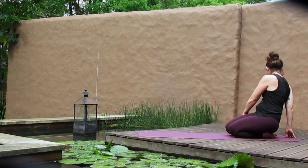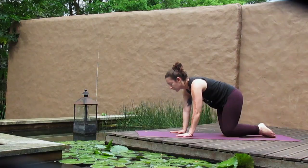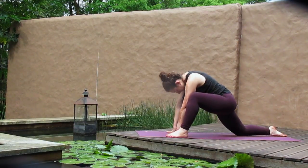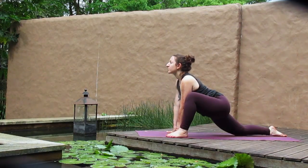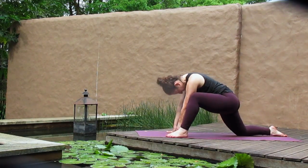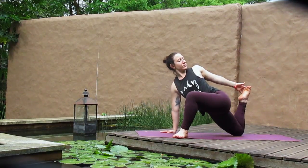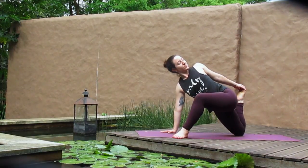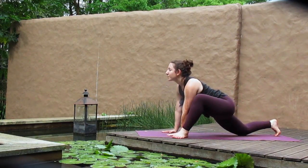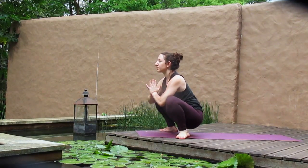Hands come down as you're ready, back up. Then a gentle twist — left hand crosses the right thigh as you look over the right shoulder, switching sides. Tabletop from here as you step now the left foot forward outside the left pinky, finding your long lizard. Inhale to lengthen the spine and exhale to round, moving between those two shapes. Eventually land in neutral as you turn the toes out and take your twist — left hand inside the left thigh. Stay or reach the arm back to take hold of your right foot. Eyes close as you enjoy the stretch. Step your way forward to malasana — right foot outside the right pinky. Take your deep seat, pressing the elbows into the knees, sitting tall.